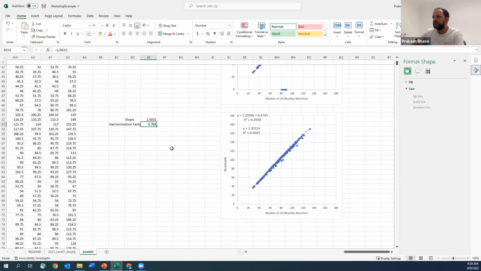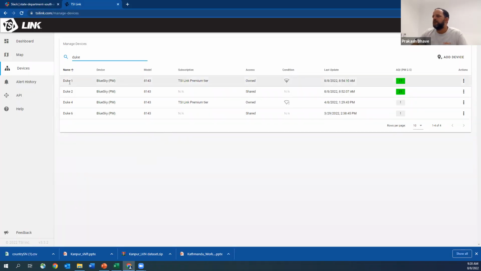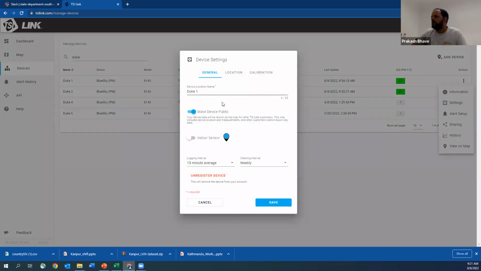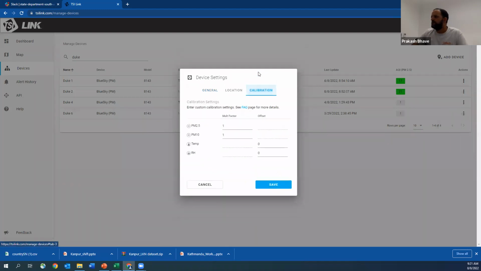It's not, but let's just pretend, because I've just calculated a harmonization factor for that device, 0.768. I'm going to go over to Duke 1, click on the 3 dots here, and in settings, I'm going to choose calibration and set the multiplication factor on PM 2.5 to be 0.768.